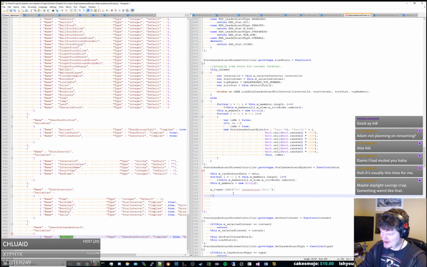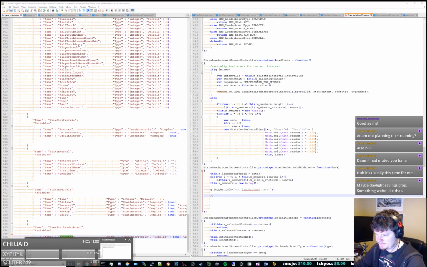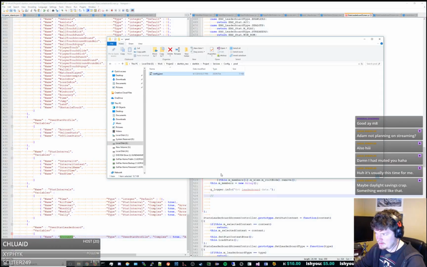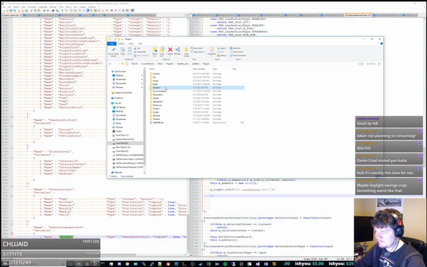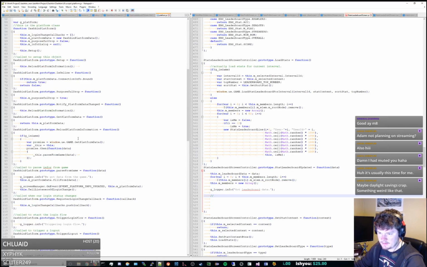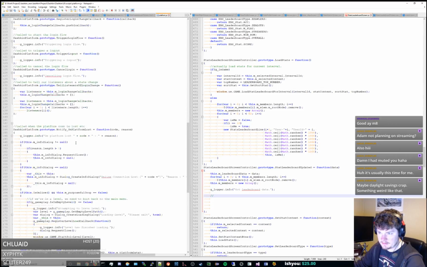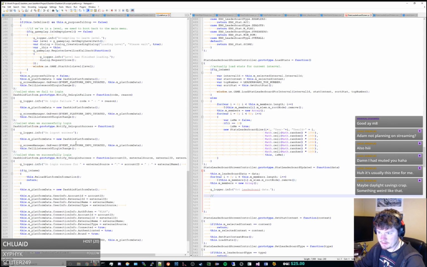Do we know what our account ID is? Let's see, is there anything inside of the user, the platform stuff that I got? Should be inside of scripts platform. Let's see, cancel login, platform lost.